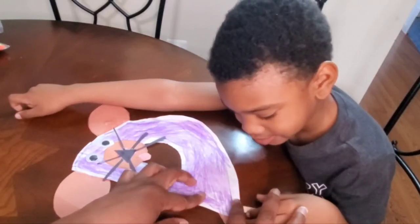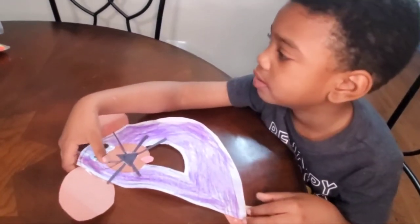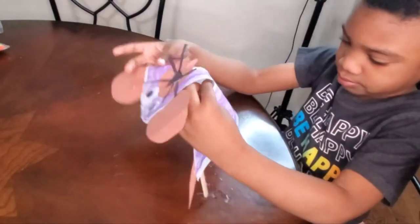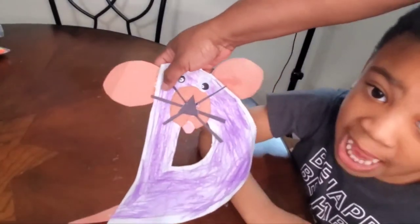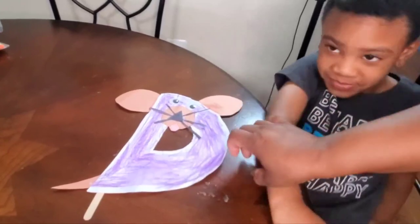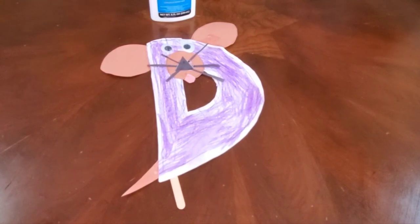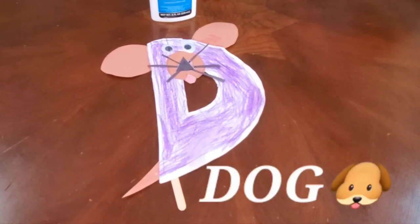Now that we're done with the uppercase D that we made into a doggy, we can make our lowercase D, which you said you wanted to be a dinosaur. So let's go put that to dry. Let's show the camera. We made a lowercase D. Wow, that's funny. Let's see what it looks like. There, it looks more like our mouse. Okay, and here's our finished uppercase D that we made into a dog.